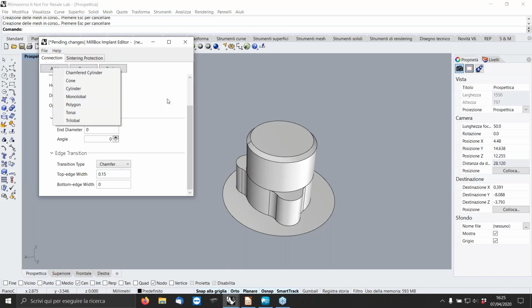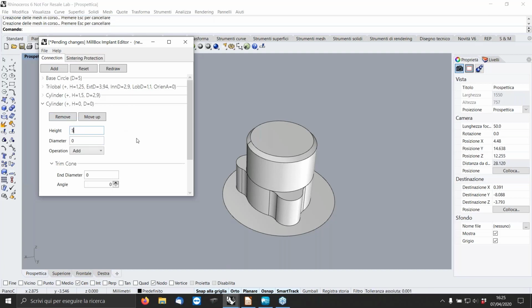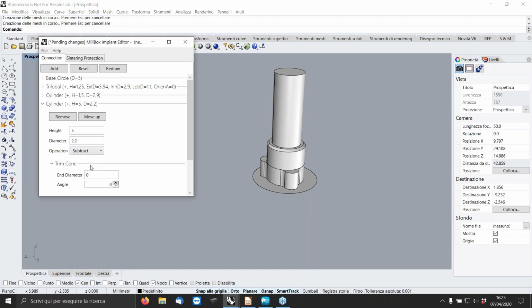Now we have to add the cylinder for the screw. So the screw hole. So we add a cylinder. The dimension in this case is 5 millimeter. Diameter 2.2. Here I give a redraw with add. It's wrong, so I have to change and redraw. It's very easy.